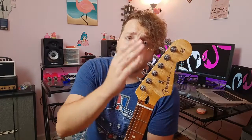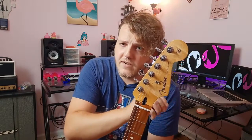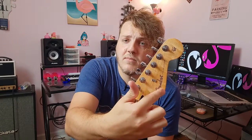There's the story as to why I own it. Let's go ahead and talk specs. Starting at the headstock, as I mentioned before, it is that new kind of Fender logo here. As you noticed on the old Mexican ones, it would have the serial number on the front. This one doesn't, but pretty standard through and through for a Fender headstock.